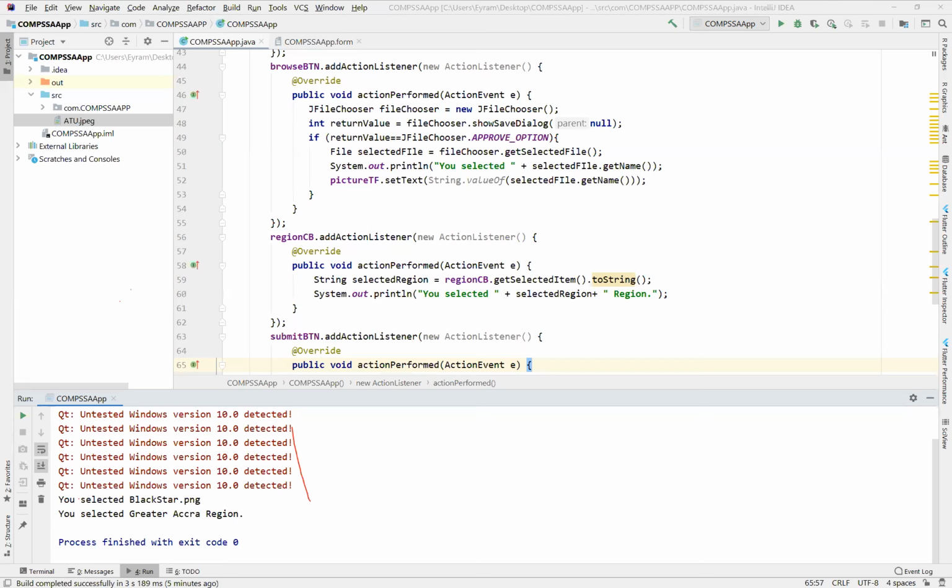If you want to see the image on the interface or the form, then instead of using a text field, you can use a label so that the label will display the image. But you need to set the size of the label so that the image will fit directly into the size that has been specified. That's where I was having some difficulty. Thank you very much. You're welcome. These are things that you should try on your own. Be innovative.